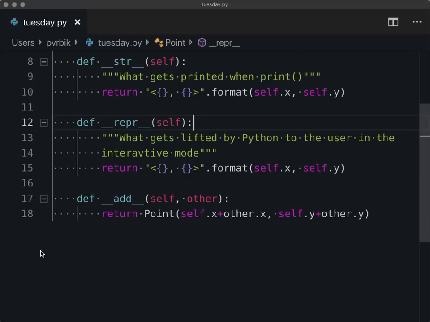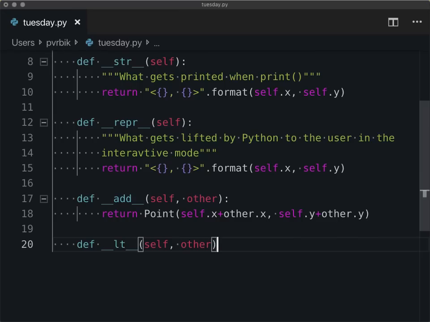Okay, so let's just define a less than operator here. Self and other, right? You need two objects, it's binary. We can make any comparison operator that we want. Okay, so let's say that one tuple is less than another tuple if we sum the individual elements, and then compare those scalars, right?